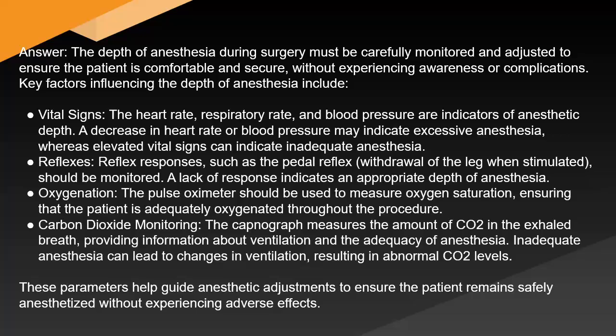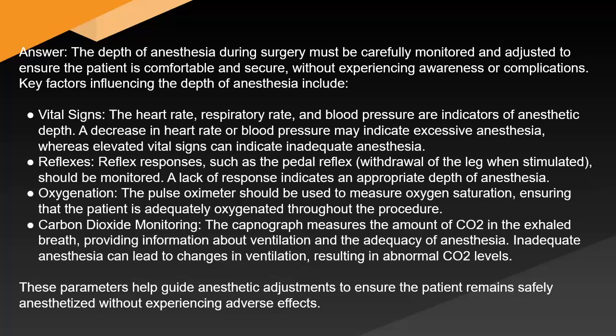Key factors influencing the depth of anesthesia include vital signs. The heart rate, respiratory rate, and blood pressure are indicators of anesthetic depth. A decrease in heart rate or blood pressure may indicate excessive anesthesia, whereas elevated vital signs can indicate inadequate anesthesia. Reflexes. Reflex responses, such as the pedal reflex, withdrawal of the leg when stimulated, should be monitored. A lack of response indicates an appropriate depth of anesthesia.